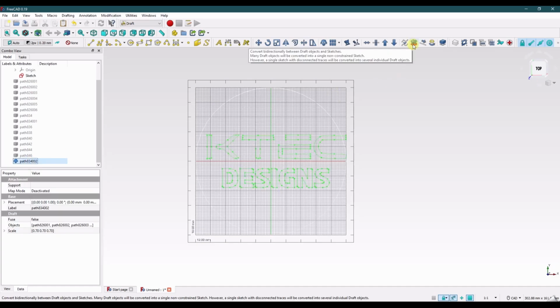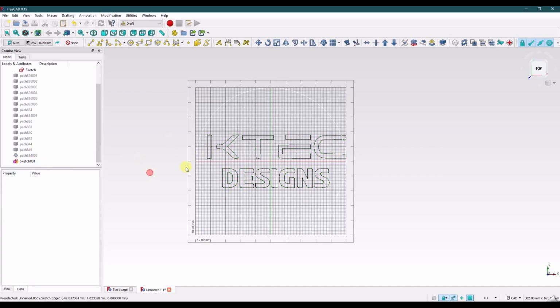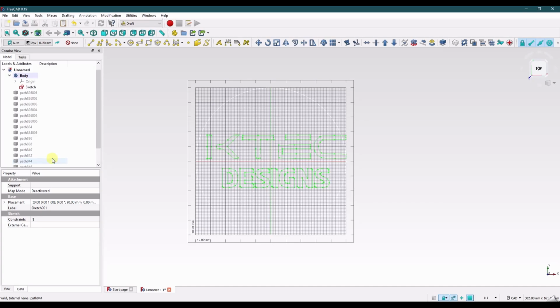I come over here and I can convert bidirectionally between a draft object and a sketch. Click that. Now you see we've got a sketch here. Let's hide that. Of our image. And we can move that around too. But this is important because we need to take this sketch and we need to move it into our body.